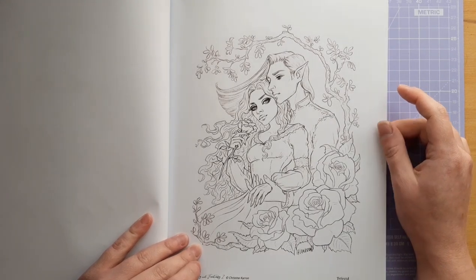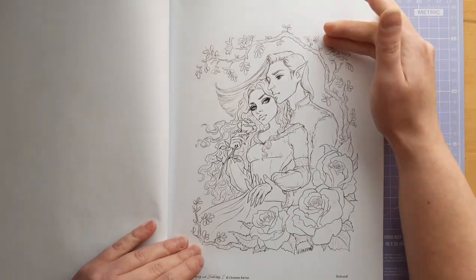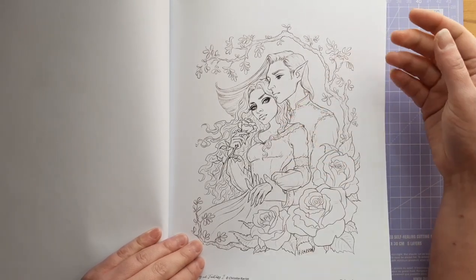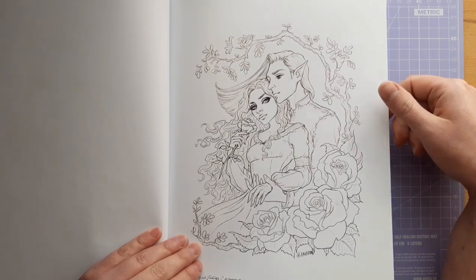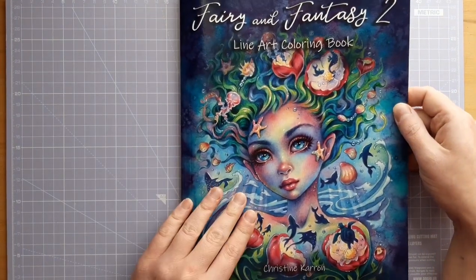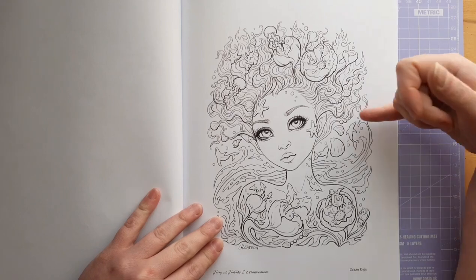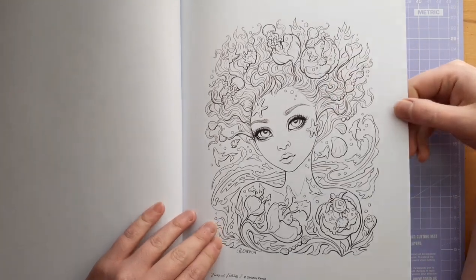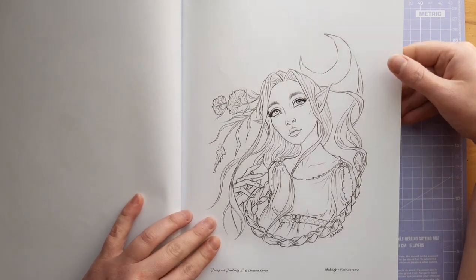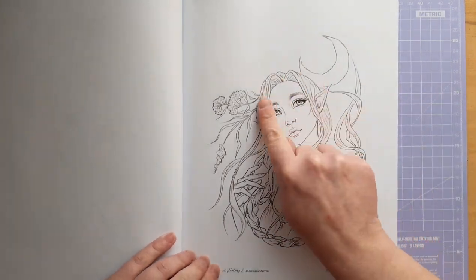So here we are with the Beloved, and I think this is a really nice picture — it's got some pretty roses, a tree framing them, and here seems to be a woman with her beloved elf male. Maybe this is a love that's not meant to be. And this is the image from the front of the book, coloured by Christine in her beautiful and unusual art style. This is a sea-themed page — I really like how her hair looks like seaweed or anemones. And here is the Midnight Enchantress — I like how her hair is plaited and coming around to frame the page, which is really clever, and flowers are coming out of her hair too.